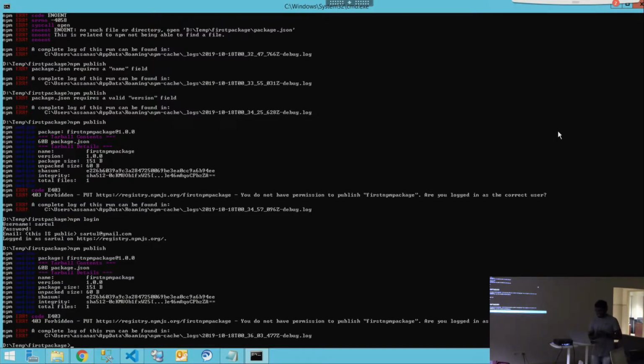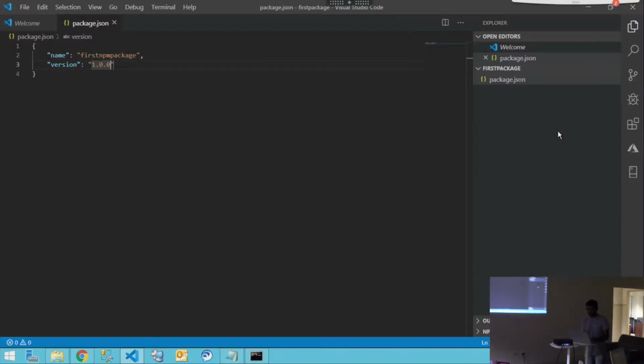Okay, so it's saying you don't have permission, but that is not the actual error. It should give some user-friendly error, but this error is not workable. Basically, if you have a package with the same name on the registry, it gives this error. So don't worry about it much. I'll give some different names. So that name already exists.